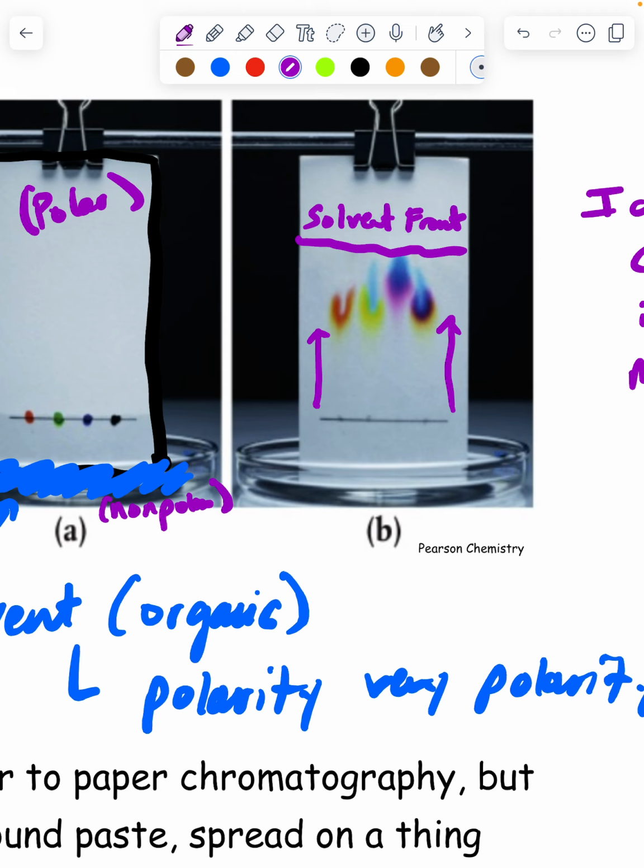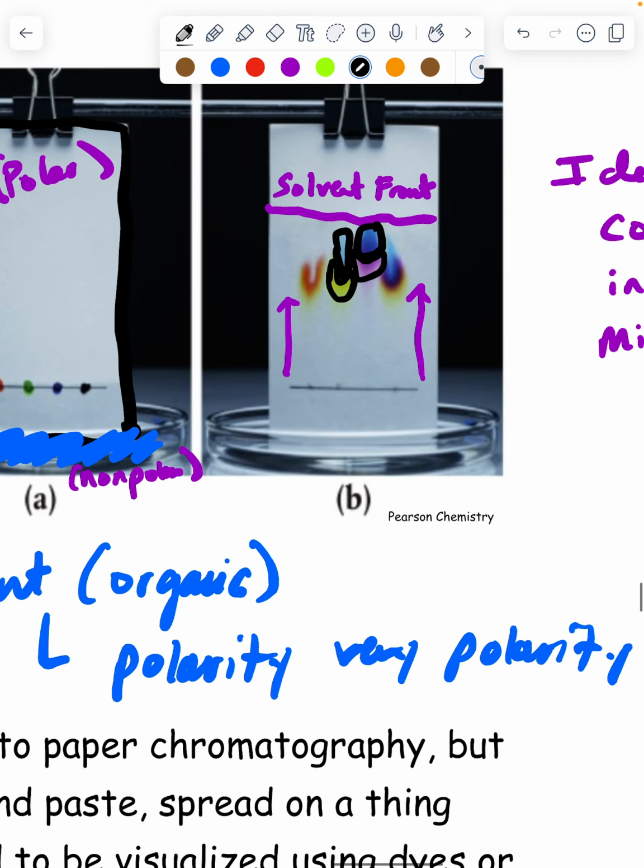And then you have how far these different dye components move. I can see the yellow one didn't move as much as this blue one. And in this other color there was a purple or pink dye, and then a blue dye here. So there are different components in there that we only see once they get separated out as they move up the piece of paper.